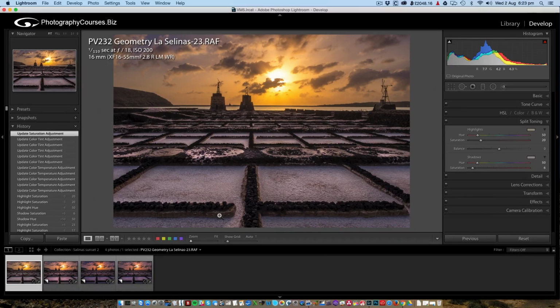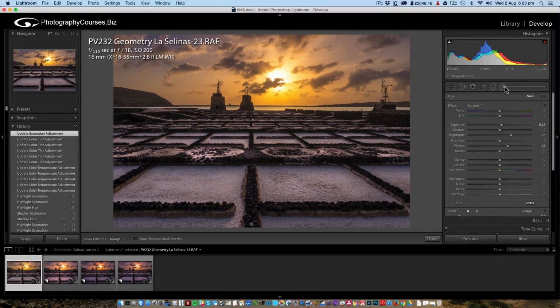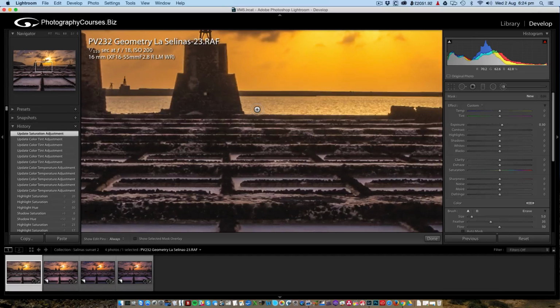But here's one more. I want to bring in this highlight. I want to kind of create something on the water. I like the sparkles there, and I want to bring light towards us. So again, brush. One of my favorite tools is a brush. Let's just reset it, and I just want to up the exposure an incy bit. Look, 0.3 of a stop. That's all I want.